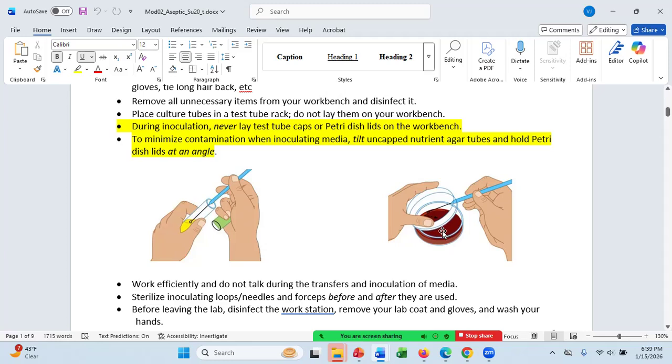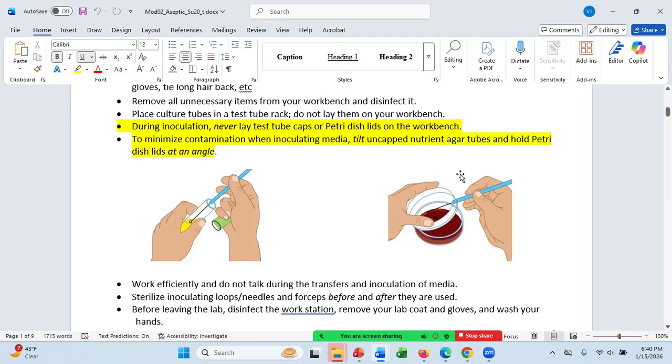When you're inoculating a petri dish, you should actually hold the lid over the dish. That does two purposes. First of all, you're not contaminating the lid. And second, you're partially protecting the petri dish underneath, because if something falls down from the air, it's likely going to fall on the top of the lid. It won't get in the dish, and that'll keep the dish sterile.